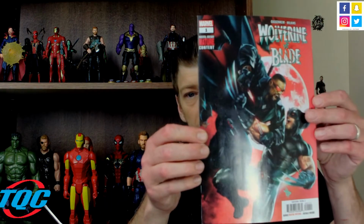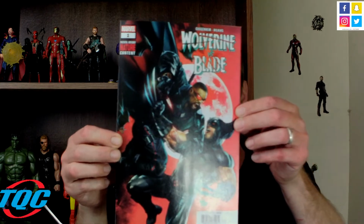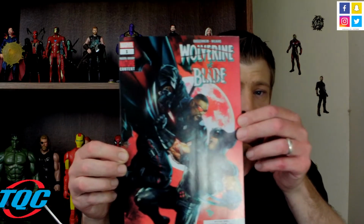Okay, now these last two, I'm super excited about new series that came out today, and I was jumping the gun, and I'm sure they're going to be really popular. So if you like these characters, or want to get something that's going to be something down the road, definitely check this out. First one, by Guggenheim and Wilkins, Wolverine vs. Blade number 1. Parental advisory, mature content. Check that Blade and Wolverine cover out. These just came out today. There's this one and another one. This is really cool. I love Wolverine. Blade's so cool. He's not necessarily one of my favorites, but I like him in stuff. And with him and Wolverine, that's just got to be cool.